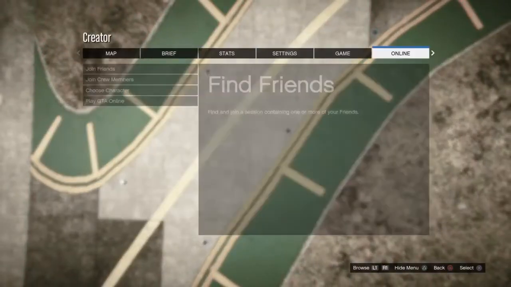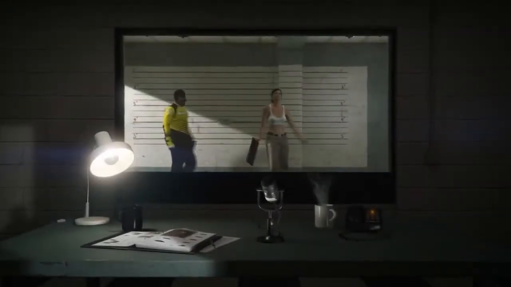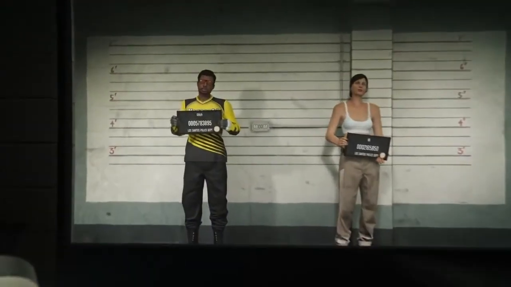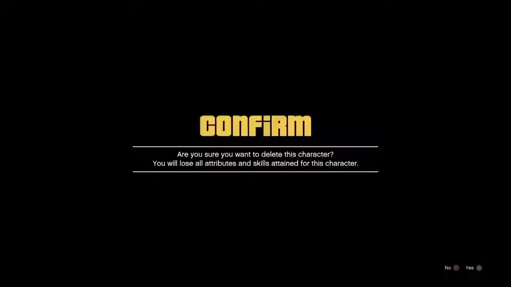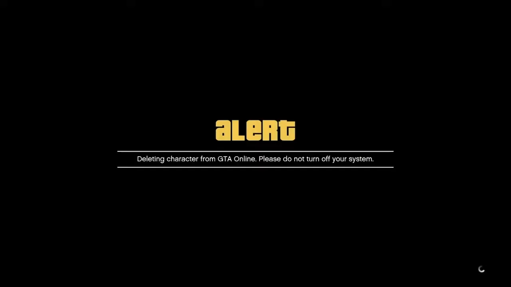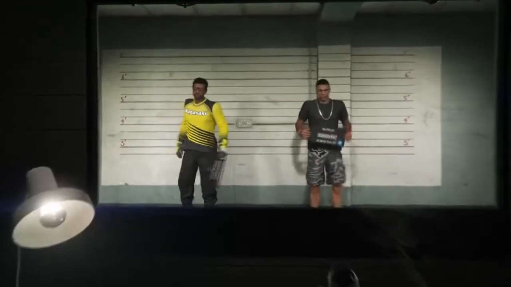Now once you have tested the race, go back to online and choose character. Once you are at this screen, delete your second character, the girl character, not your main character, the second character you just made the outfits on. Once you do that, let it load, and then quit back into story mode by pressing circle or B on whatever console you're on.